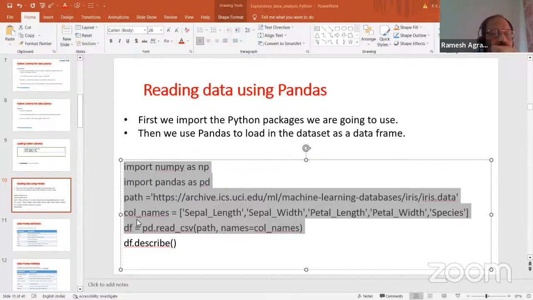Okay. Please text it if you have done it, if you have typed it. देखो ये 4-5 लाइन लिखनी है.